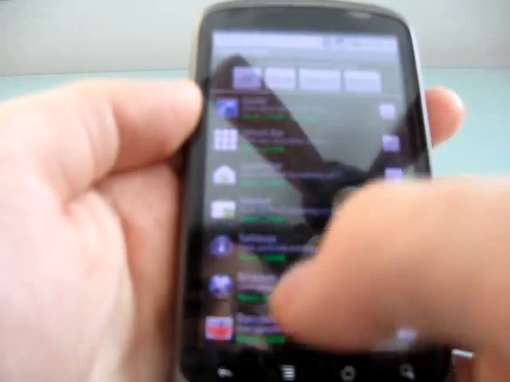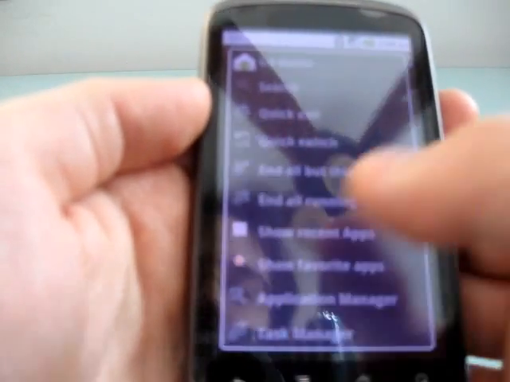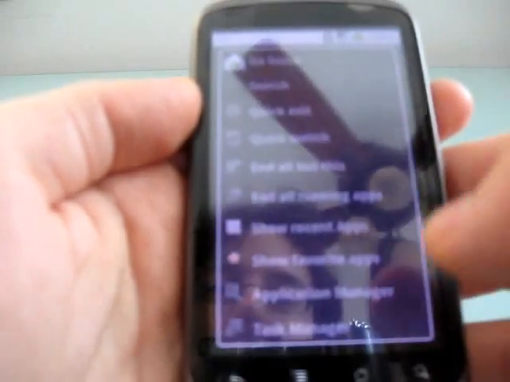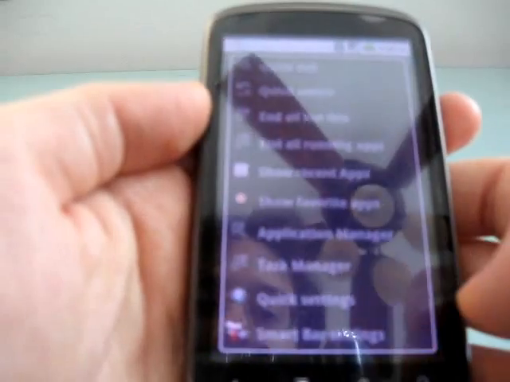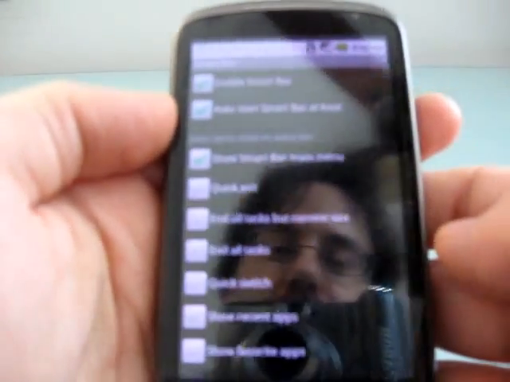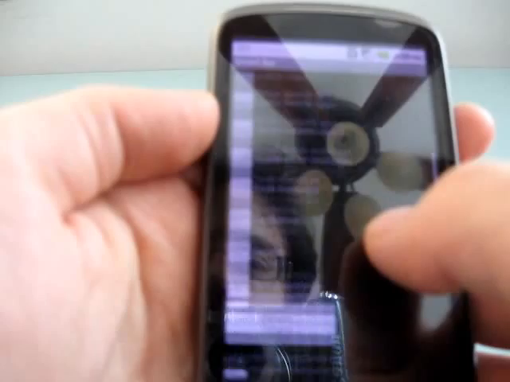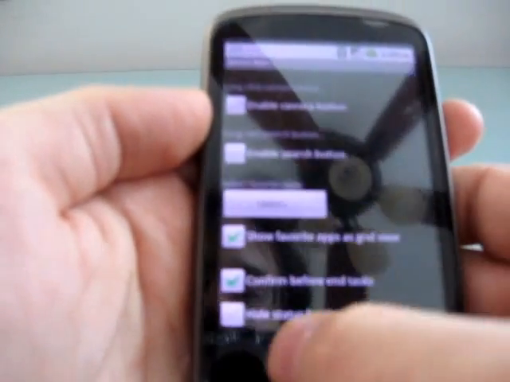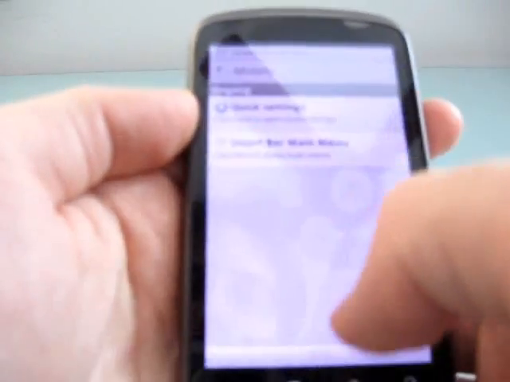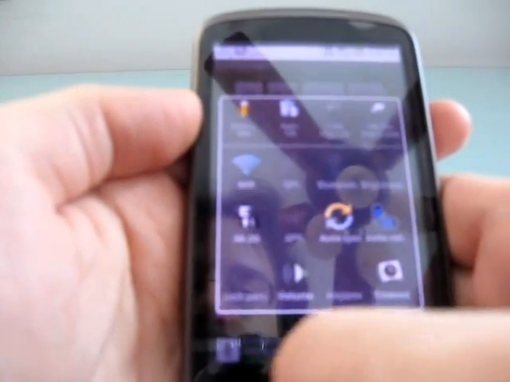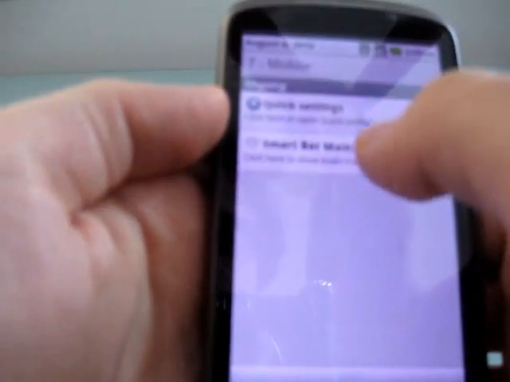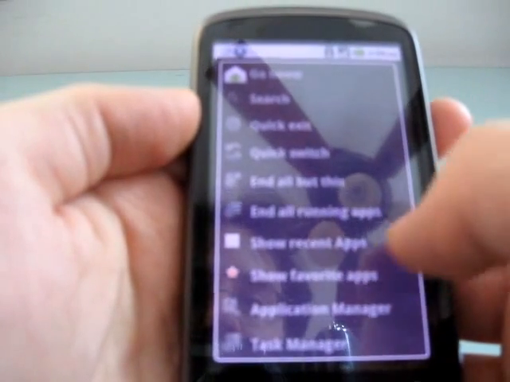And in addition to making the main menu show up, you could set it up so that when you pull down, you just click once and you get to that quick settings. I'll show you how to do that in the Smart Bar settings here. There's just a checklist. So say you want to have access to quick settings, do that, save. And now when I pull down, I can pull up quick settings with a click. Let's go back to the main menu here.